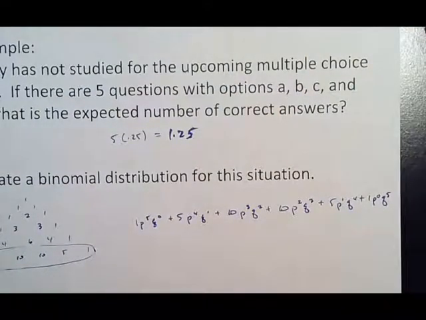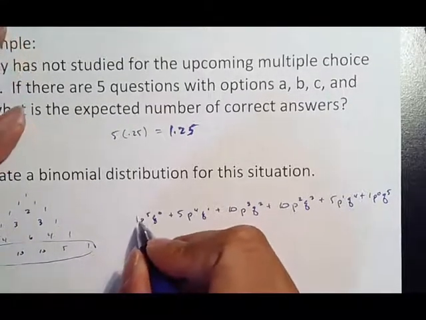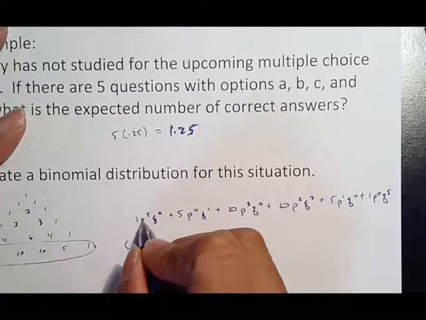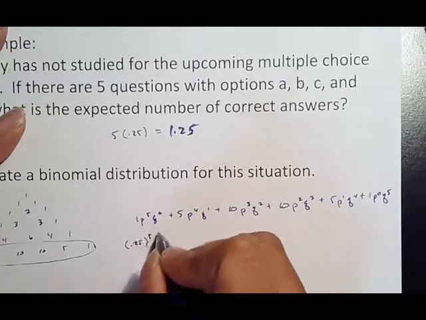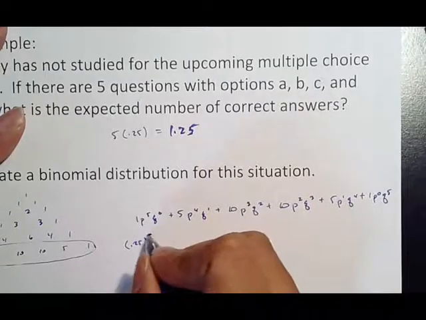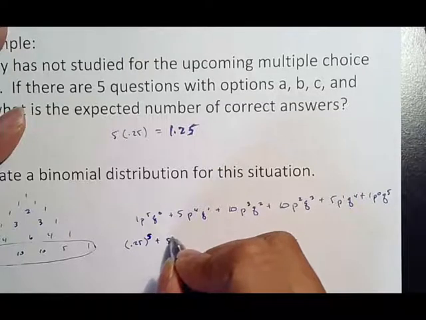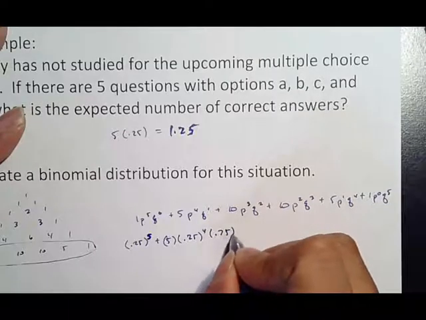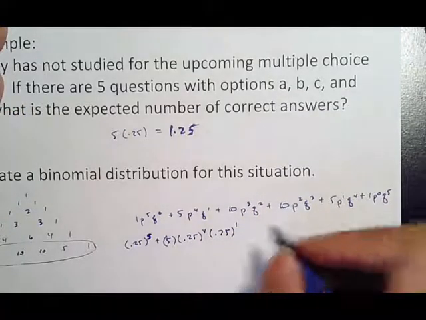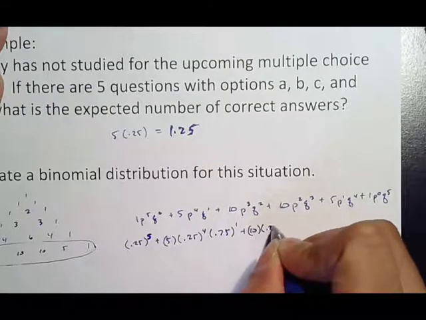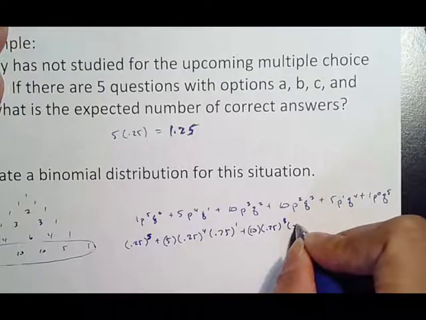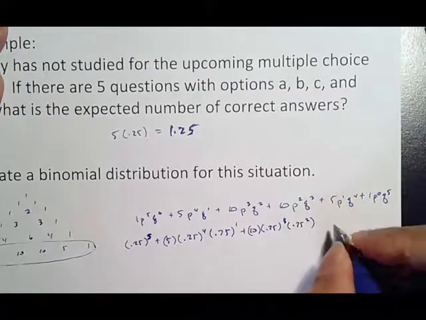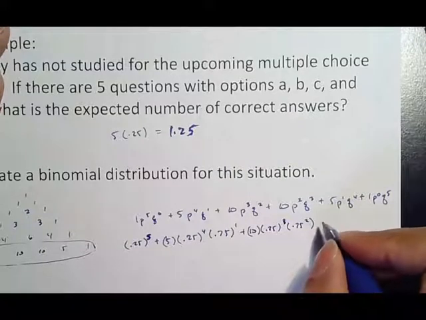Now, we typically have to fill this out, but again, this is your binomial distribution, but we need to actually get the numbers. And so the way you get the numbers is you plug them in. So we really don't care about the 1, but we would end up with probability of success, which is 0.25 to the 5th, and again, q to the 0 we really don't care about, plus 5 times probability of success is 0.25 to the 4th, probability of failure is 0.75 to the 1st, plus 10, probability of success is 0.25, probability of failure is 0.75. This is going to take more than one line, but again, I just hope you understand where this is going.